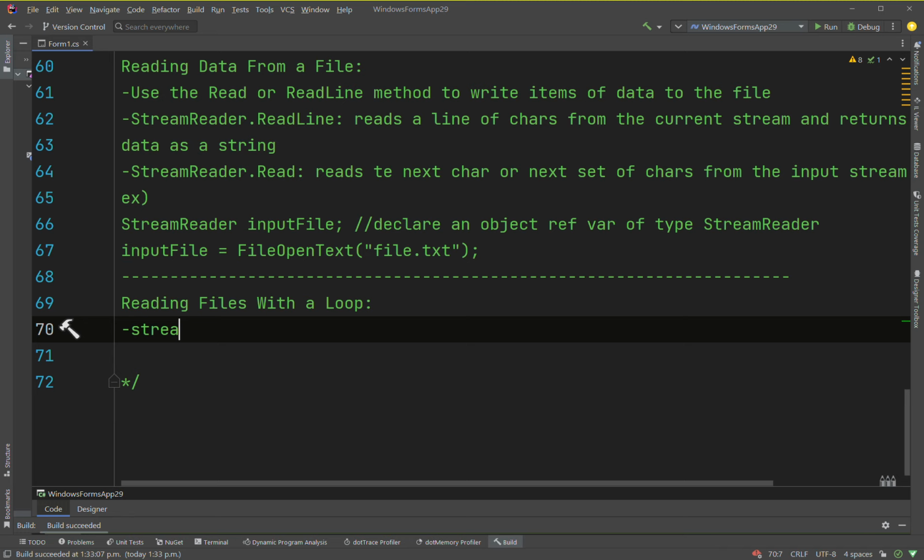So the stream reader objects have a Boolean property named end of stream, which is similar to the end of file in the C programming language.